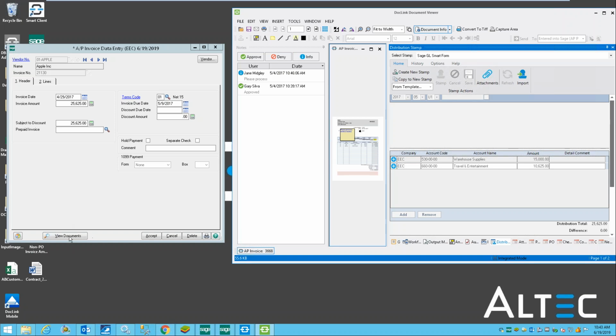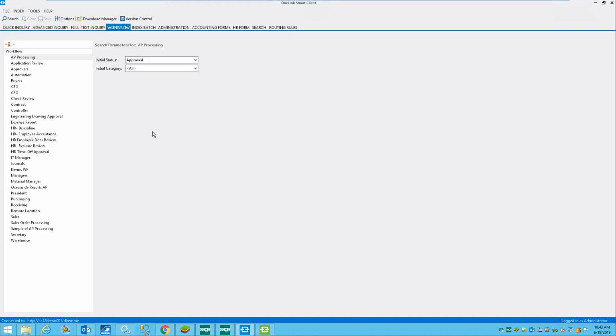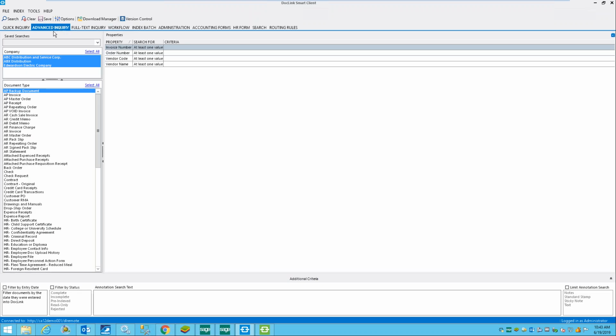All you need to do is just come here and click on that View Documents button, and it's at your fingertips, right? And it gives you that complete audit history. So think about when you're getting audited and an auditor comes in and says, hey, can you show me these 15 invoices from a specific vendor from last year? When those kinds of cases come up, our customer spends literally minutes to get access to those documents and find all those invoices. So all it takes is going into DocLink, selecting that advanced or full text inquiry.